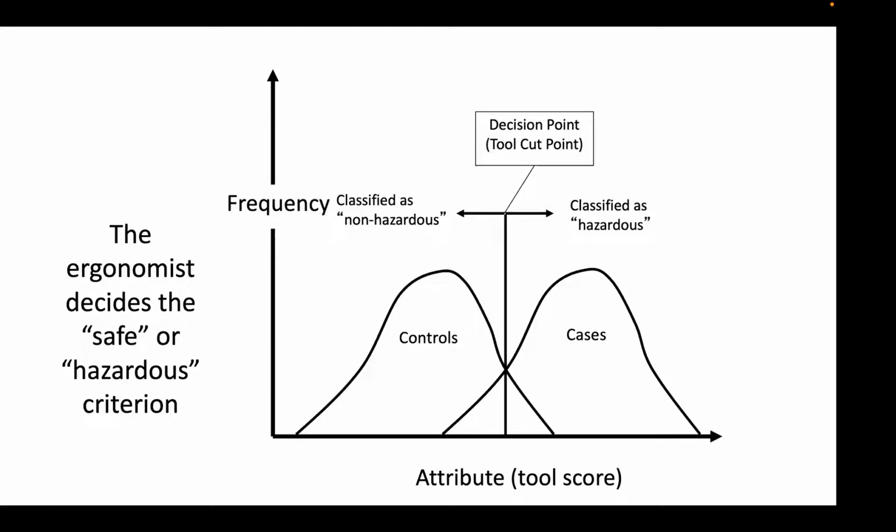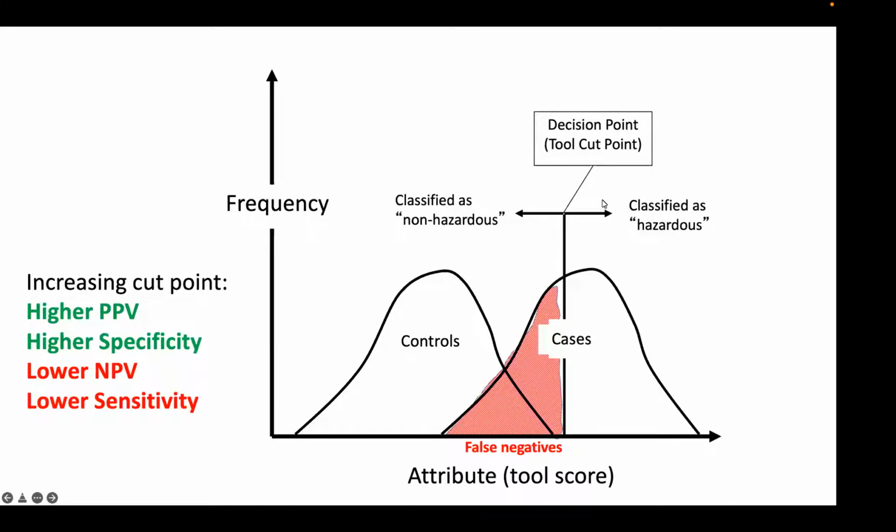It must mean something. But we'll talk about how you might adjust that, moving forward, for what's considered hazardous and not hazardous. So in this case, if I move the decision point here, what happens? Most of the people are going to be hurt. This tail, we know, is going to extend, but we have a very high positive predictive value and a high specificity, meaning we've identified all the controls, they're over here, but we also have a lower sensitivity.